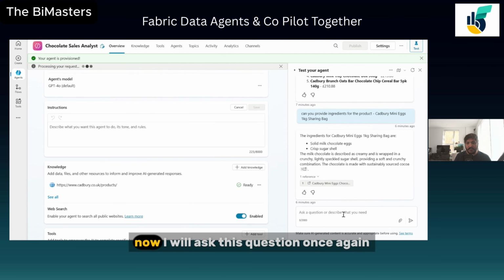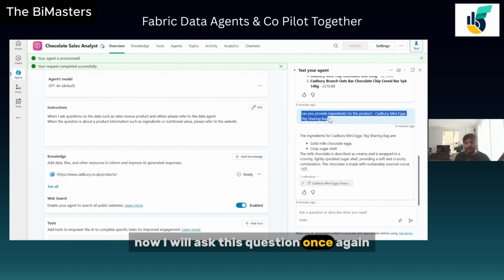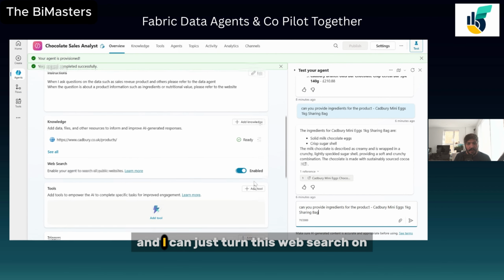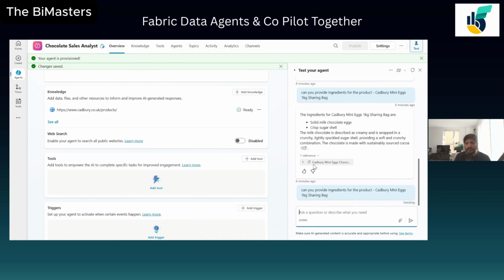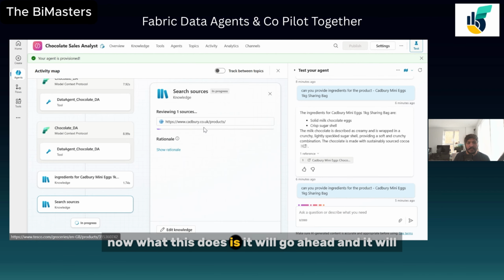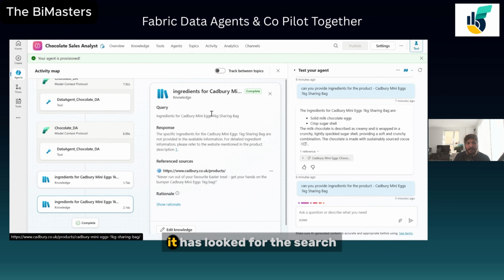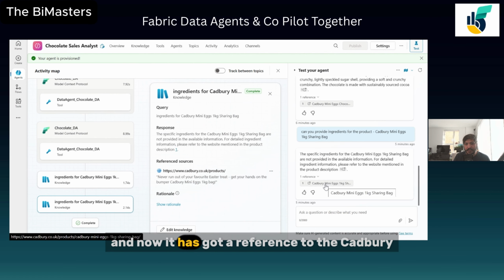Now I will ask this question once again, and I can turn the web search on public websites on, and click send again. Now it has looked for the search, and it has got a reference to the Cadbury UK products.